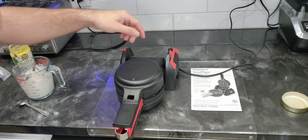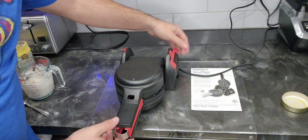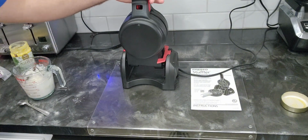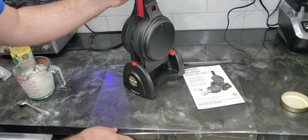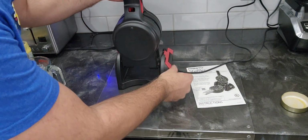Now what's cool, and I just noticed it, they have this little lever on this side right here. So when it's time to store it away, you can lift this up and lock it in place. That way it takes up a lot less space, especially if you're putting it in a pantry or a cabinet. So that's a great idea right there.